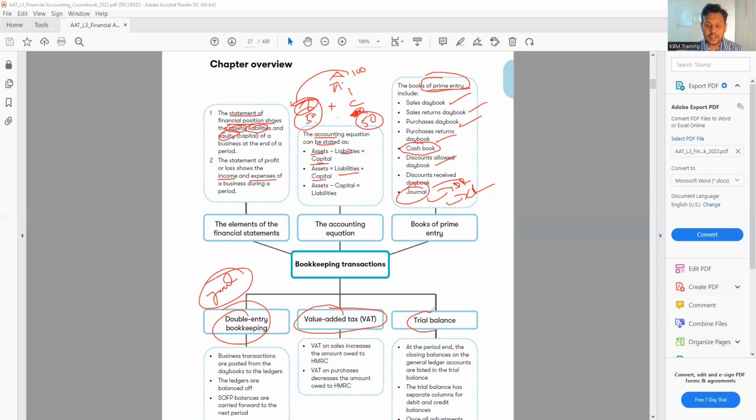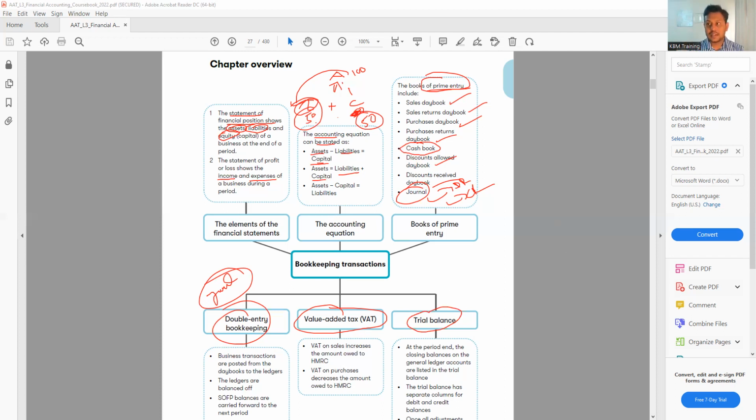Then we have the trial balance. The trial balance is all about the ledger balances. At the end of the ledger balances, we look at whether the trial balance matches. If the trial balance matches, that means the double entry has taken place correctly. So we check that all the ledgers and journals are recorded correctly through the trial balance. If the trial balance doesn't match, that means there is some error or mistake we have made, and we can always go back and check, find the error or the suspense account, correct it, and match the trial balance again.